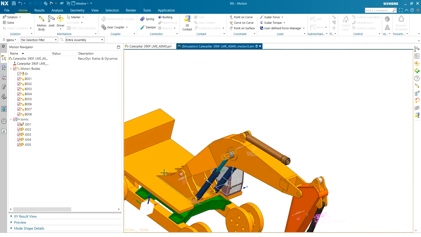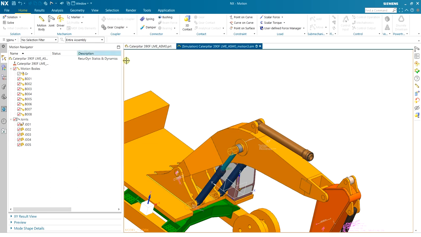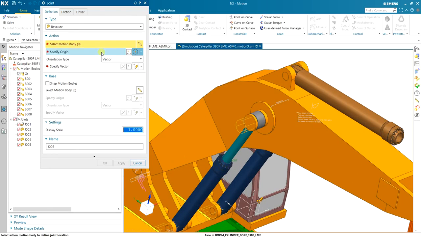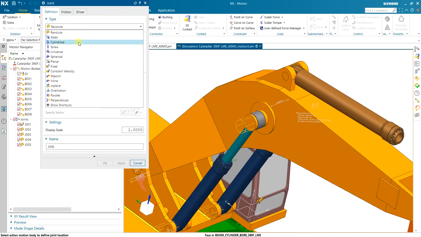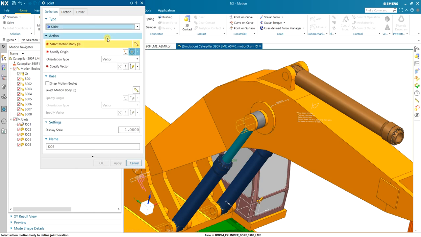Okay, we have the joints, and now we need the slider joint here. I'm gonna use slider.